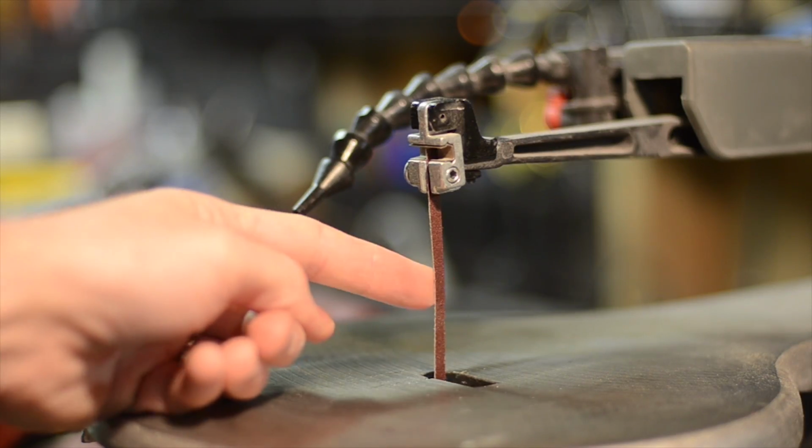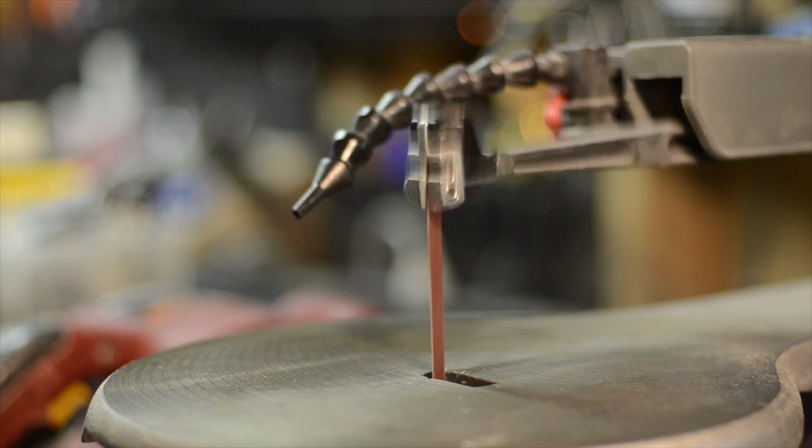Another fantastic trick, if you have belt sander or those rolls of sandpaper that I mentioned earlier, is to cut off a little strip and put it in your scroll saw. That's right, you can cut a little piece of sandpaper, so long as it's the cloth-backed stuff that's really durable, and put it in your scroll saw for some fine detail sanding.